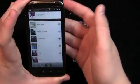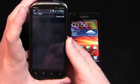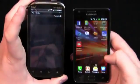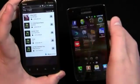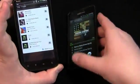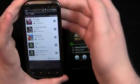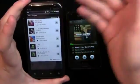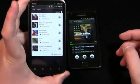let's go to pop. Let's go to some pop singles. Let's rock the pop. Oh yeah. And you can see that's there. And while that's loading up, I want to take a look just to show you Google Music as well, which I have pre-installed. You can't judge. It's okay. It's a good song. And I like his name too, so that's probably why I picked that. Let's do Wow Edit by Kylie Minogue. So you can see that's here.